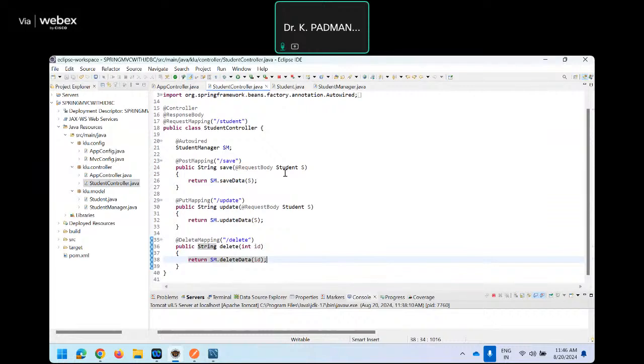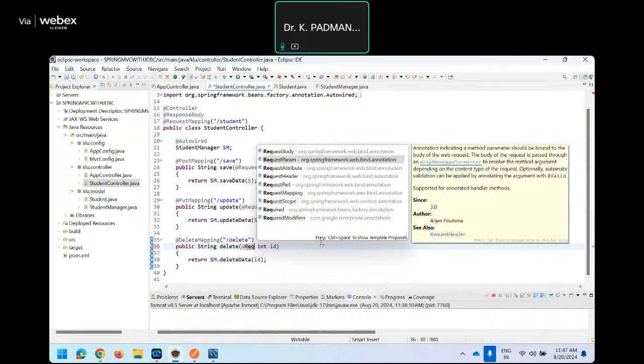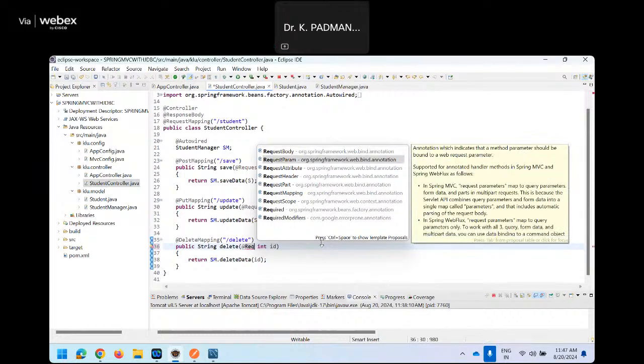So now the service is created. The thing is, we need to configure the parameter. I'm going to take input for this particular parameter from the request itself, so I'm going to add the annotation @RequestParam. The annotation RequestParam helps us to take values for the parameters from the URL. So we can use the parameter RequestParam.